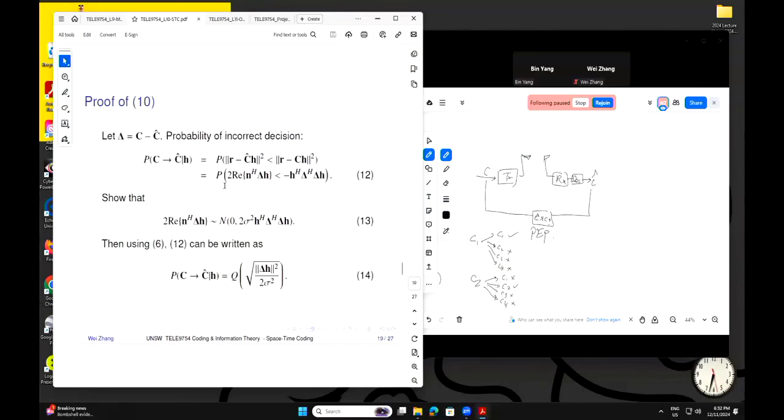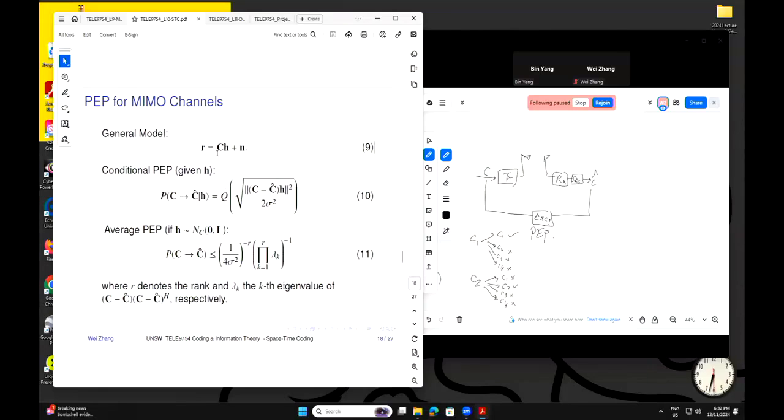And then we're trying to say, okay, for the given channel H, that's simple. I just want to say H1, H2 is given. I don't want to consider the fading so far. We want to simplify the problem. H1, H2 is given. So what is the probability that you send a code word, Alamouti code, say, however, at the receiver side, you get a mistake? The mistake occurred when S1 or S2 or both are decoded in error, right? So that probability is given by equation 10. You may wonder how. Later we can go step by step.